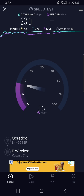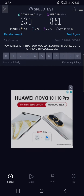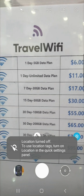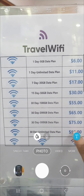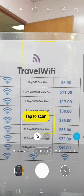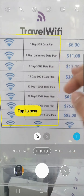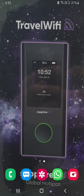For Kuwait and certain countries, if you have a 5G device, check the available plans. I suggest the unlimited plan at $95 — with 5G being very fast it can consume a lot of data, so unlimited is the safe choice. There are also plans for 300, 200, or 100 GB if you prefer. That's all from my side, guys.